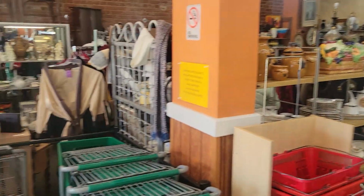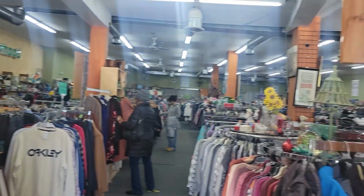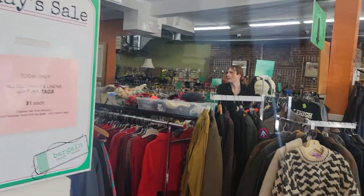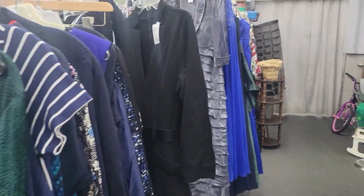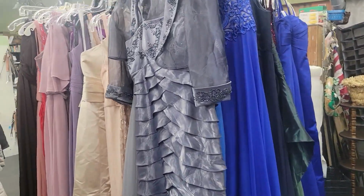So I will just go into the come thrift with me, show you the parts that I could film, and then I'll come back here and show you what I got. So here we are at Bargain Thrift Store. I think I said Bazaar. It's Bargain. This clip almost got me thrown out just to walk in. I think the store attendant thought I got her in the clip, or they just don't want filming in general. But I popped my camera back out.